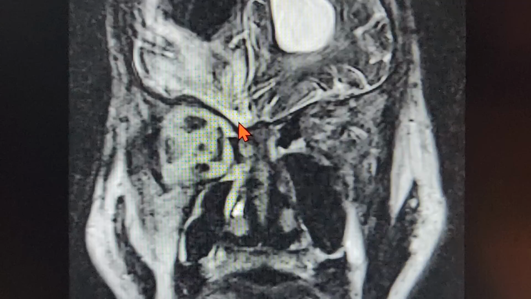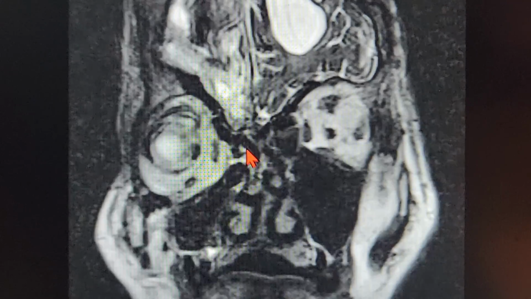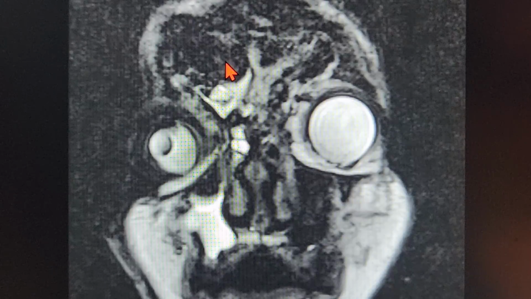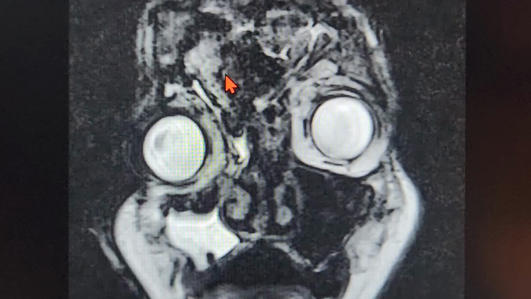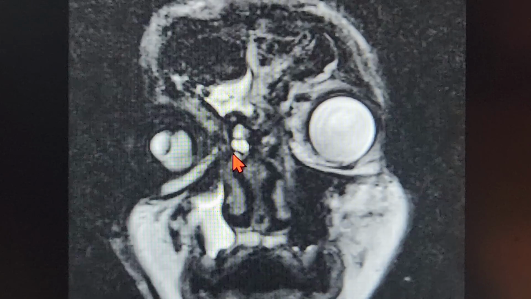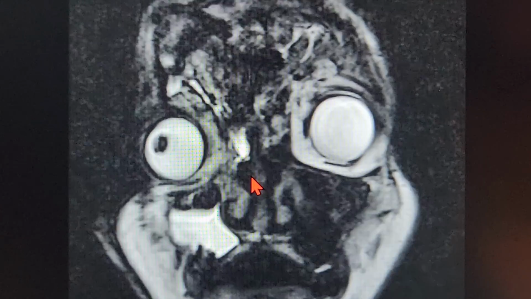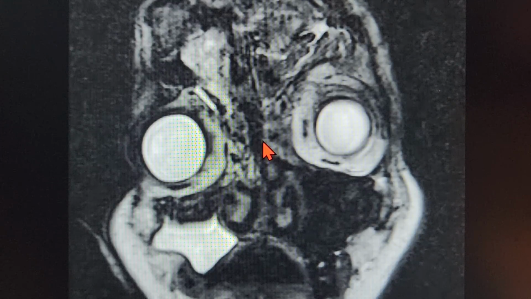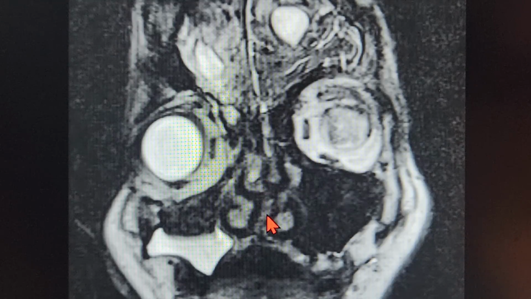So I don't see any CSF intensity in the posterior ethmoid skull base though. So I just may have to go and check it, do the flushing of the skull base, and if at all there's any, I may have to go and seal that. So you can see that's the frontal sinus. You can see some CSF intensity that is posterior. Okay, so beyond that, I don't see any other CSF intensity.